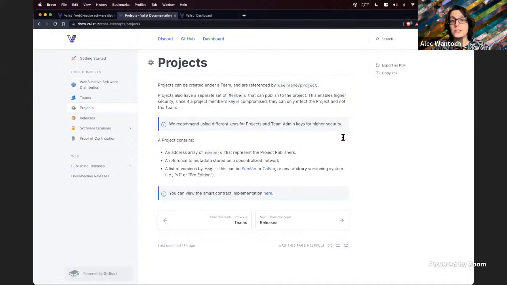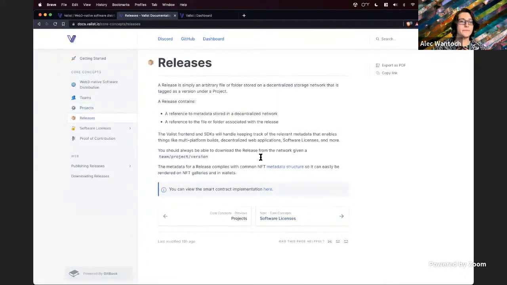And to answer the question in the chat, Marwanaziz, sorry if I butchered the name, can the beneficiary also be a multi-sig? Absolutely. Pretty much any address in the system can be a multi-sig if you like. It's also really easy to rotate keys if a key does get compromised, if you didn't have multi-sig. But yeah, all the access control is super flexible. You could plug in your own multi-sig. The only one we don't support yet is Argent, but when we deploy to ZK Sync, we intend for Argent to work as well. But Gnosis Safe on Polygon is a good bet.